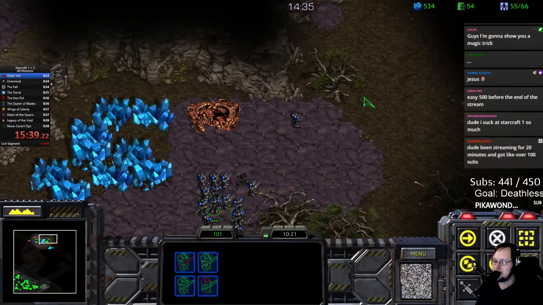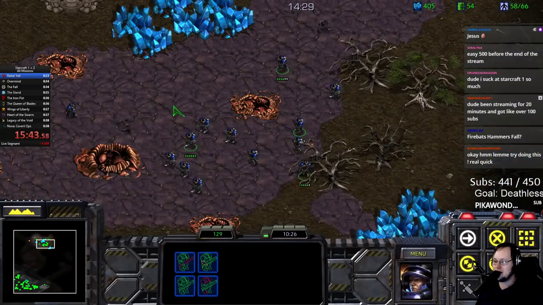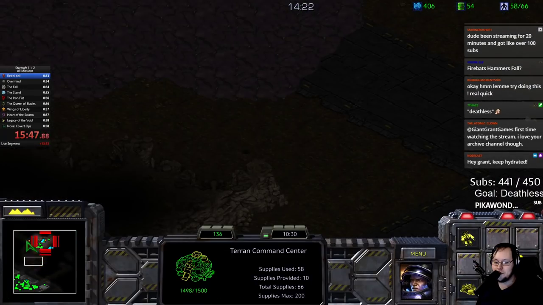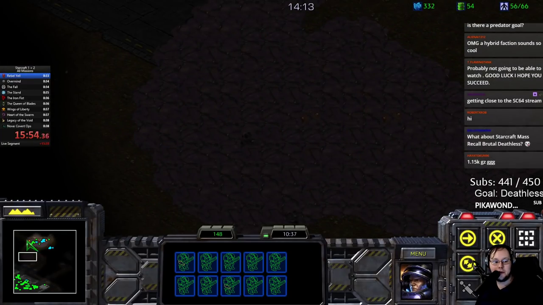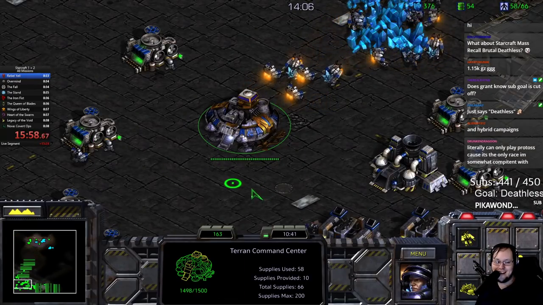Deathless tier, go. Perfect. No problemo. Let's go keep clearing. Did I spell Deathless wrong? Oh, it just says Deathless. Whatever. Quick.